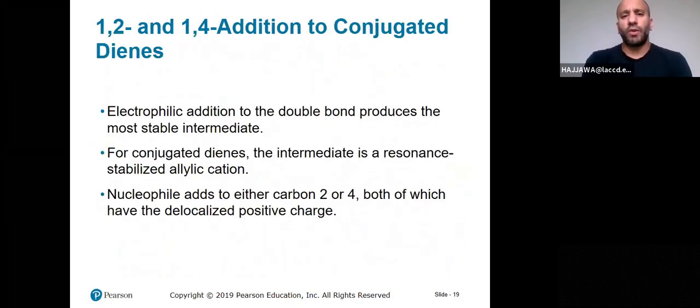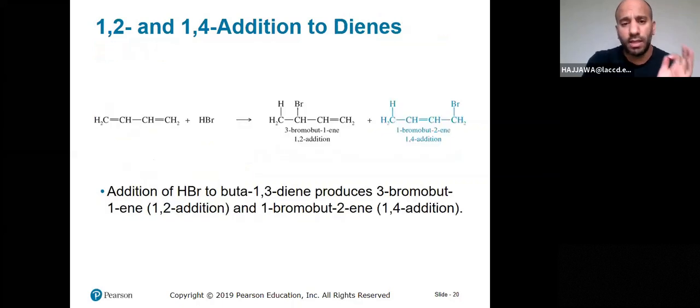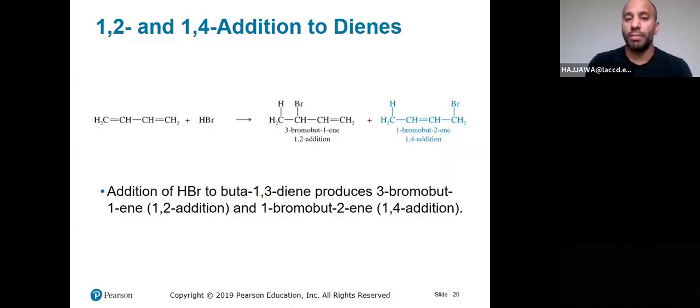So let's look at the very first reaction. That is 1,2 and 1,4 addition to conjugated diene. And we're going to take this as an example: 1,3-butadiene, which, as we said, exists in the S-trans and the S-cis forms. So it's going to basically do that conformation, going back and forth between the two. Now, this reaction wouldn't matter whether you're dealing with a cis or trans, and we're going to see why that is.